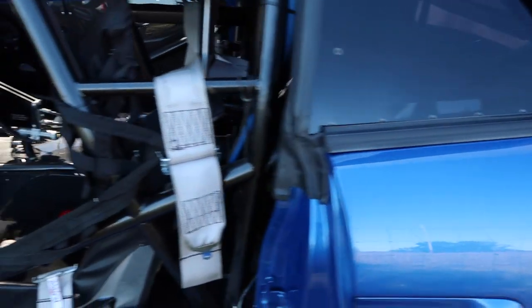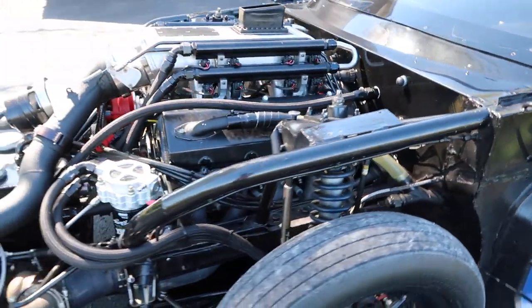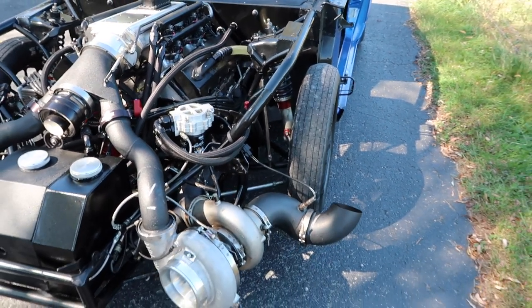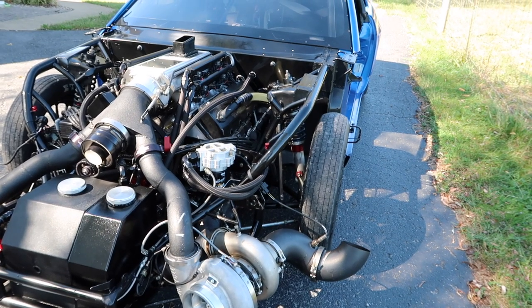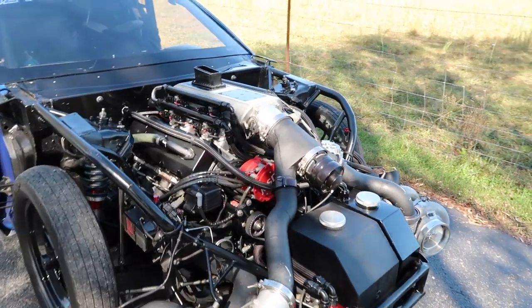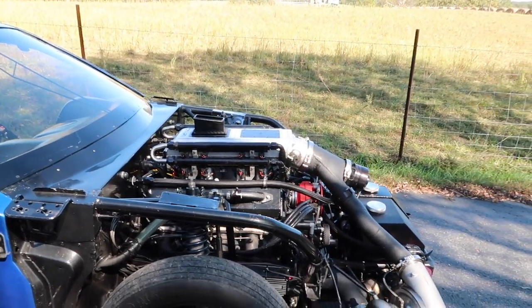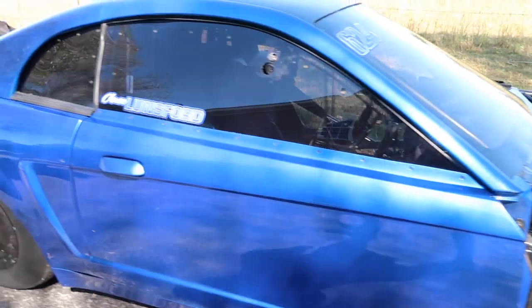Everything seems to be okay. Car starts and runs fine. It's important with these cars on methanol that if the car's going to be sitting for an extended period of time, you pull the injectors and put some kind of penetrant in the injectors so they don't rust up and get all gross. But try to keep the car started, you know, no longer than 2 weeks sitting not running. So that's kind of what I do.